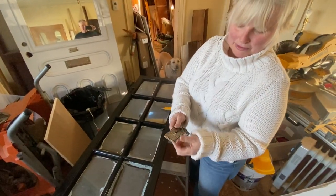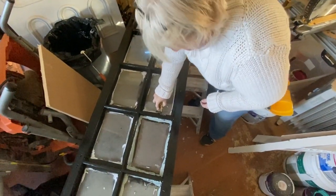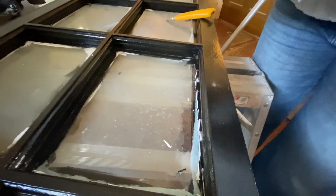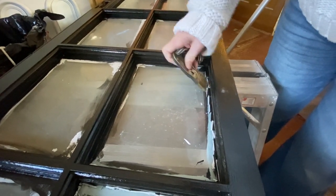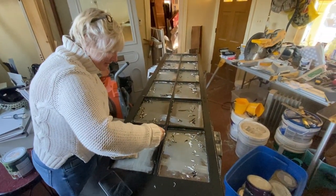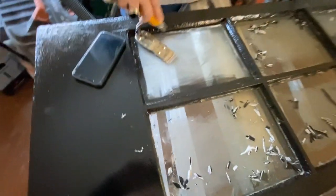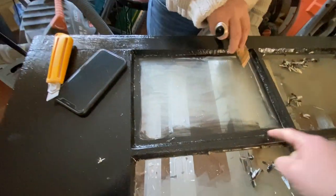And then I take the flat blade, and there's primer on there, and then there's 3 coats of paint on there. But it does take a bit of elbow grease to get it. It's number 24, and I'm getting it out of order there. This is the backside, and it has like a putty to it. It actually is coming off easier. This side's been easier than the other, surprisingly. Because this is where the glass has been puttied in.